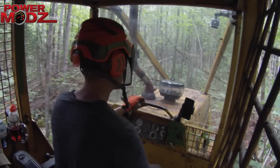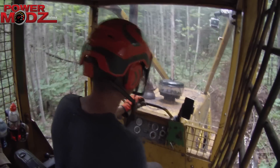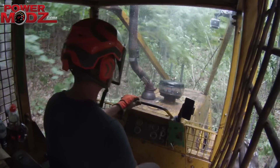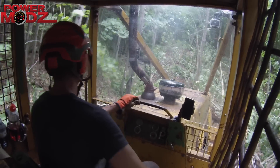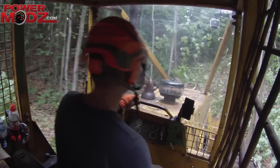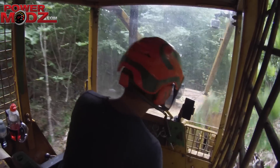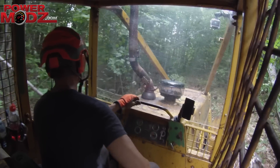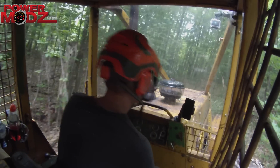I always put my face shield down because I always get whacked on my face by branches. I'm just starting in on the trail that I walked a little bit earlier and just tidied it up, taking out some of those spears. I'm going to do the heavier stuff working my way up the hill. I just put a new seat in — it's pretty comfy but it's not a machine of comfort by any means.